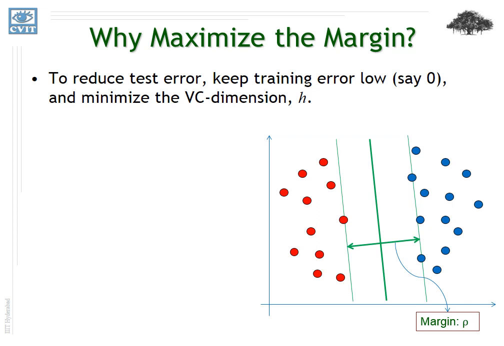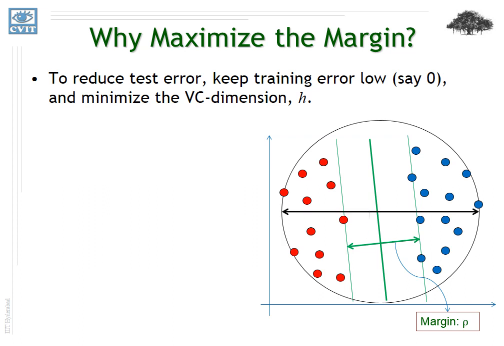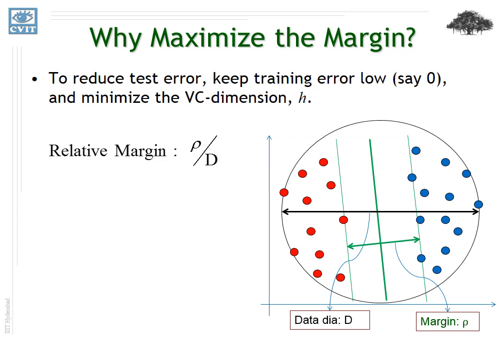So what we will do is define what we call a relative margin instead of the absolute margin. To do that, we will consider a sphere, in the two-dimensional case a circle, that encompasses all the points. If you take the smallest sphere that encompasses all the training samples, and let's say the diameter of that sphere is d, then the relative margin of this set of points and the decision boundary would be given by rho by d. So this way we make the margin independent of the scale of the points. So once we understand rho by d as the actual margin between this set of training samples, our goal is to maximize this. Instead of maximizing absolute margin, we will talk about maximizing the relative margin. That way we will get around the problem of scale.